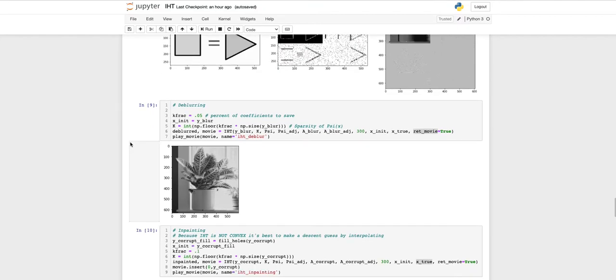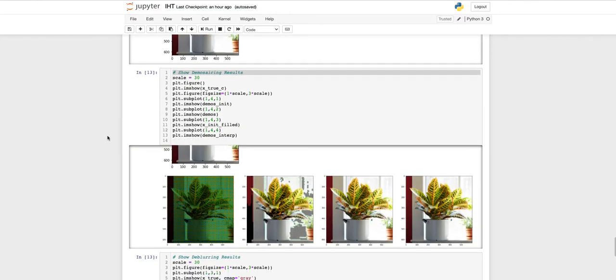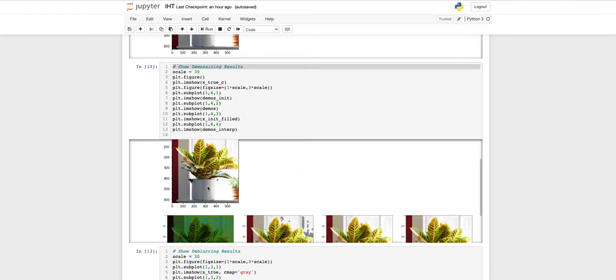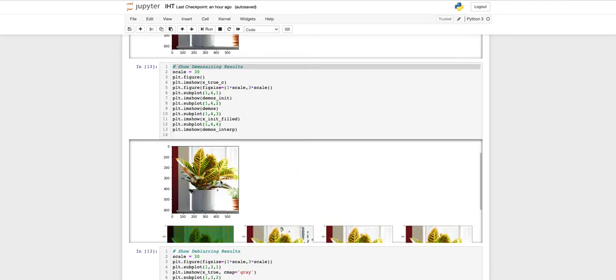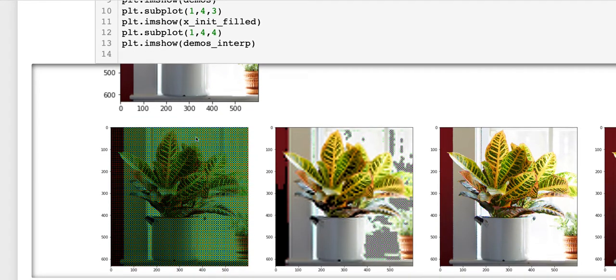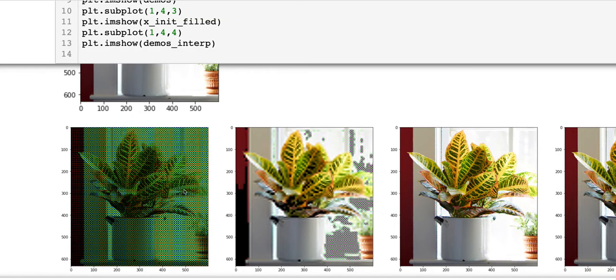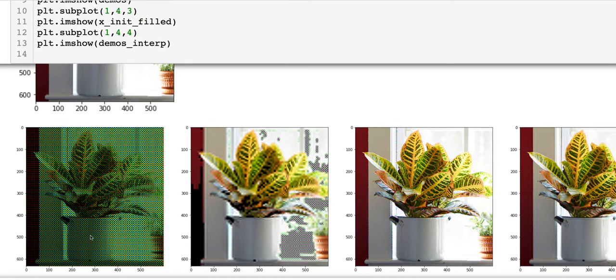So let's go over and look at the results. The first one I want to highlight is the demosaicing results. Right here we have the original image, and this is what the mosaic looks like without any work done. If we just take this image, with lots and lots of holes in it, and put it into IHT, we get something like this.